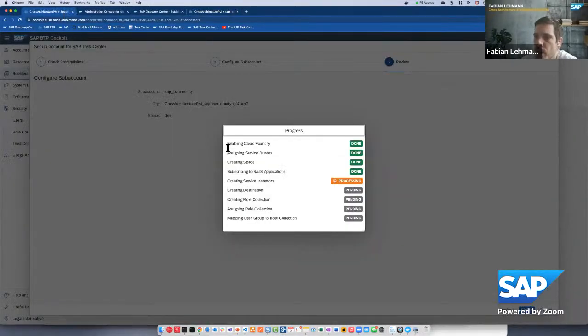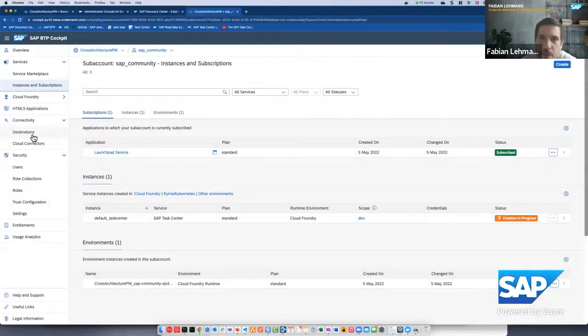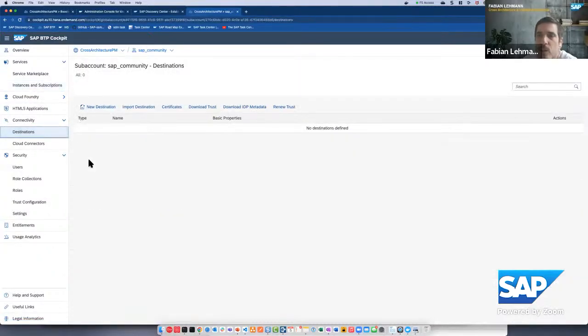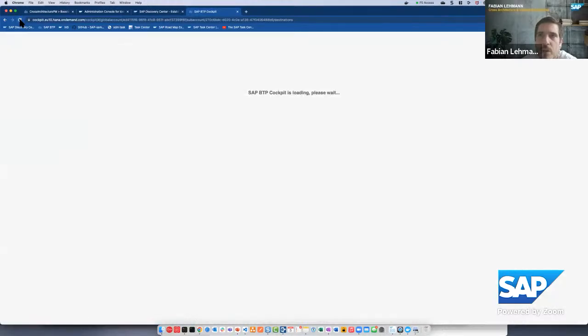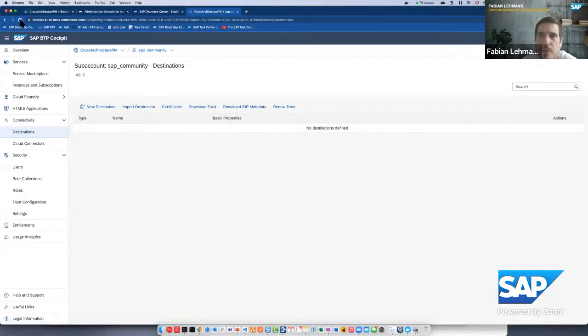It took a while. What we should then also see is some destinations available. That's also a pro from the booster that we are providing. Maybe we need to wait here, it's not available currently. We provide that for each LOB option which we want to connect, and in the future also one destination which you need to connect. So if you refresh now, normally this should be available in a few seconds.